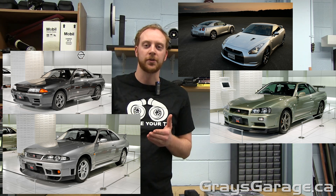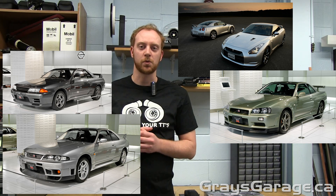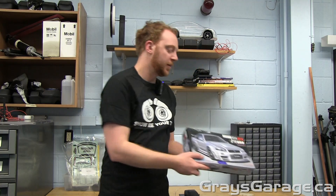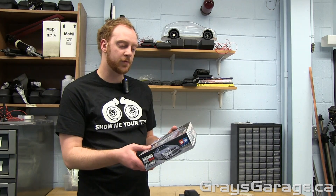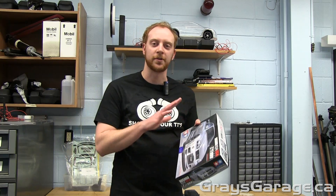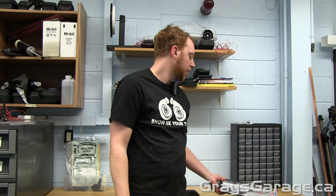We're going to go through these in order and talk about the aerodynamic aids, benefits, and design of each one. I have tested an R34 — I have the model here. It's a Tamiya model, the R34 GTR Z-Tune, the Nismo special sport package. So we're going to show some aerodynamic testing results for that.